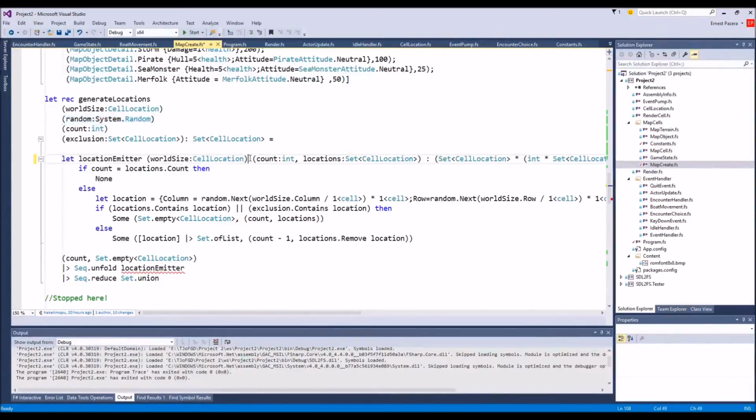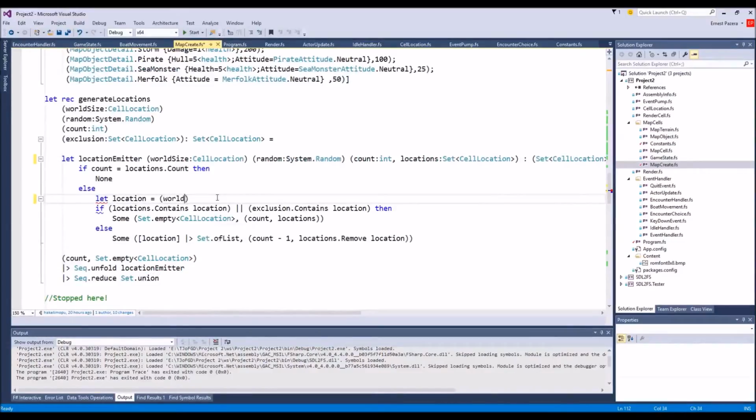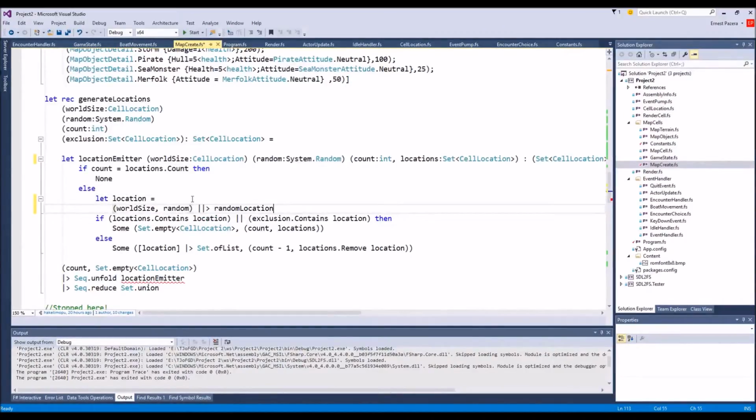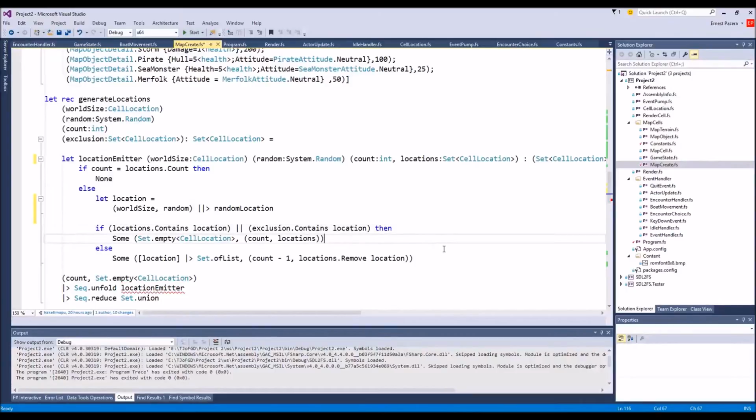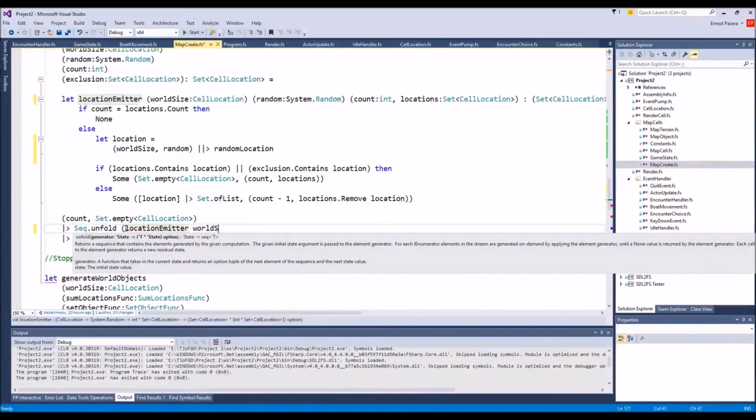Because I should be able to move this thing out completely. Okay. Equals world size random, double pipe into random location. So that's cool. Location would be a random location. No, okay. Location emitter, world size random.